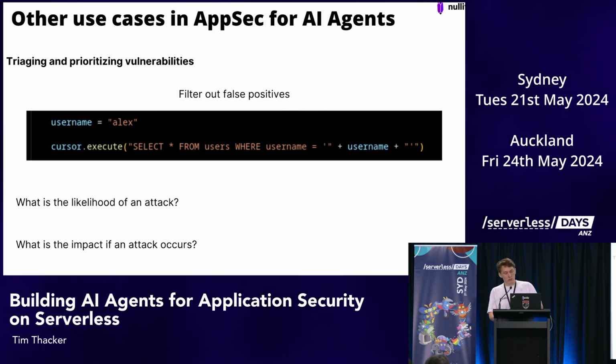And then assessing what is the impact if an attack or an exploit of this vulnerability actually happens. So if it's an SQL injection, you're looking at what data is in this database. And then you map or align that with the business context. If you're able to exfiltrate insurance claims and the user is an insurance company, it's an insurance code base, that's really bad. But maybe they have some other database that's not customer data, it's not proprietary data or anything. It's still bad, you want to fix that SQL injection, but you can start taking in these factors to prioritize which ones you need to fix first.